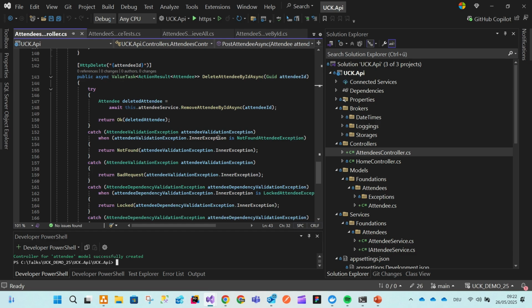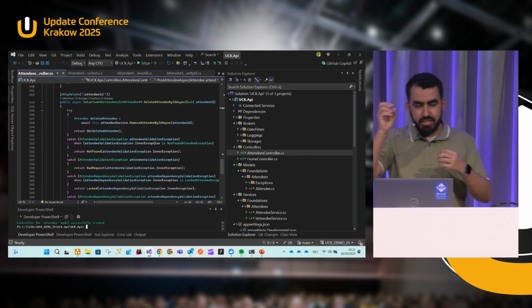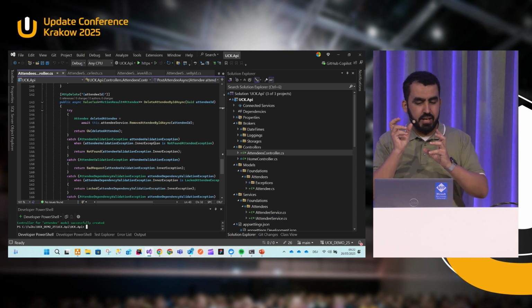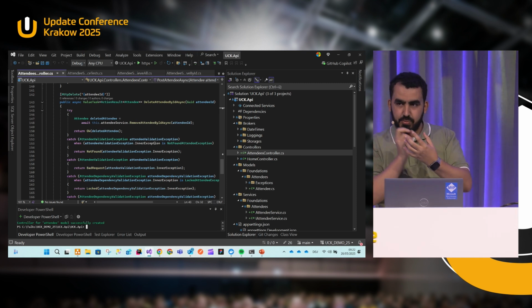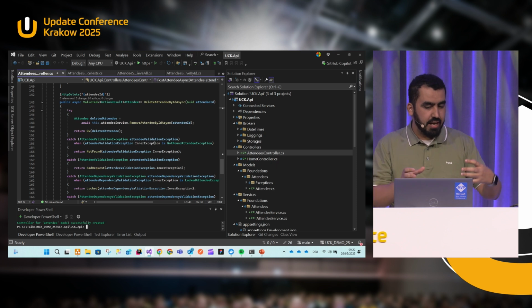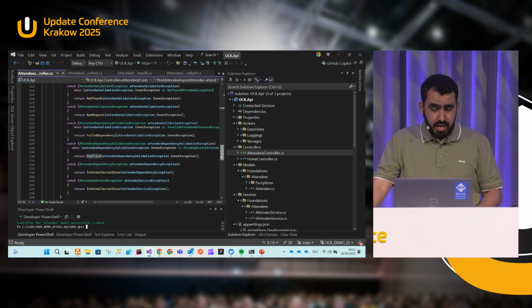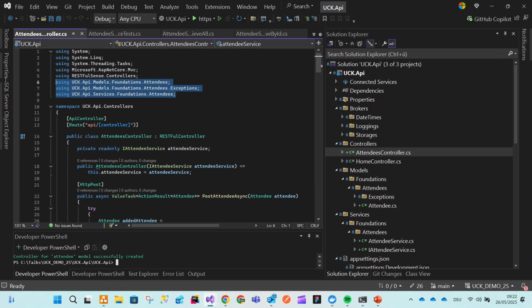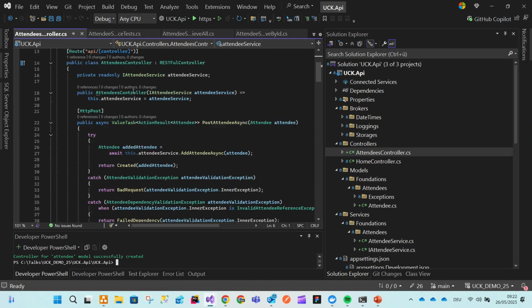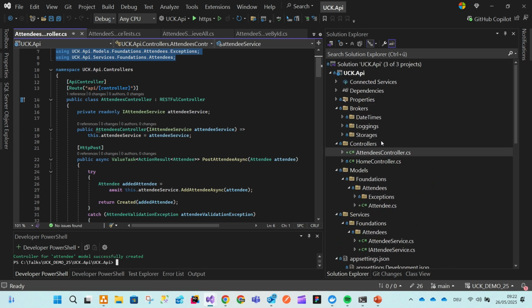It's based on some templates, like the JSON one, and I replace the result in my settings. So attendee I replace with attendee model, and such stuff. Look, all the references are correct. Using stuff, everything is working. Okay, or I hope so.